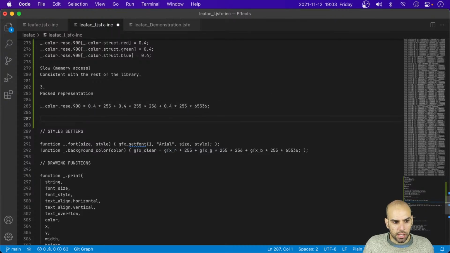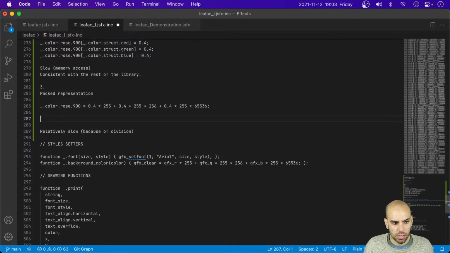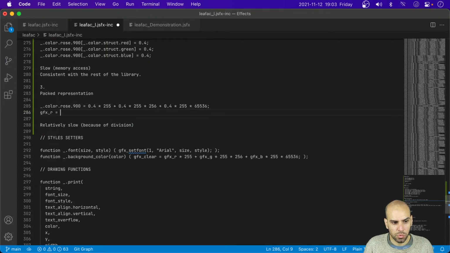And this is relatively slow because of division. Why division? Because to be actually able to use this to do something like GFX red, I will need to unpack this number.